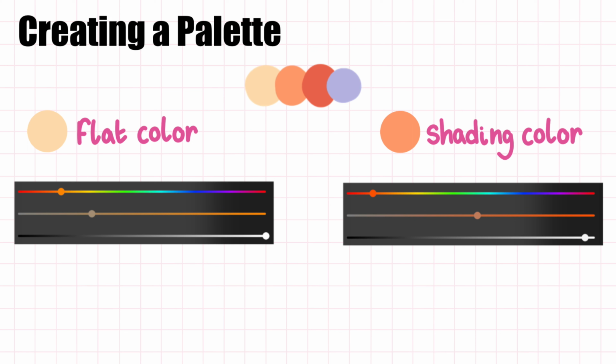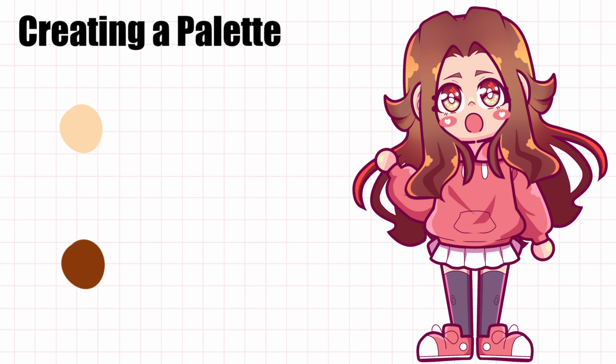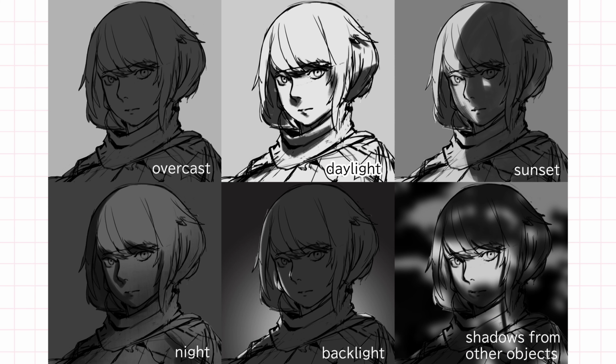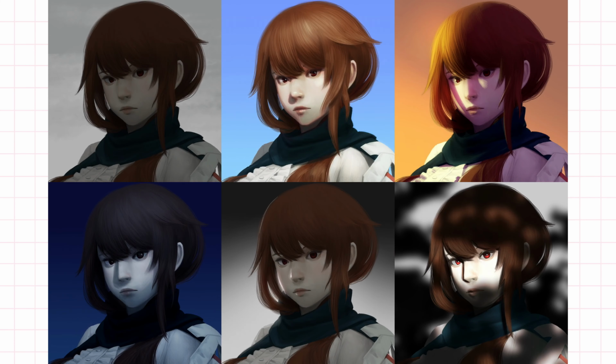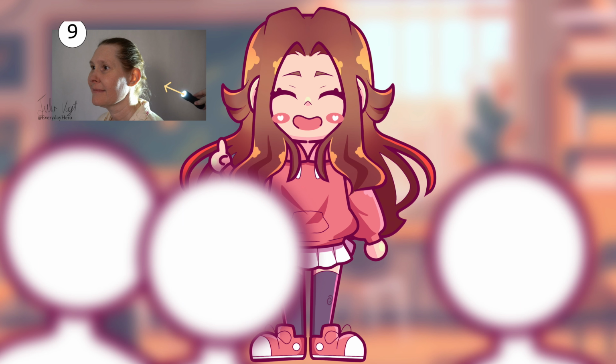For reference, here is the difference in saturation, value, and hue between my base color and my shading color. And now let's take that same idea and choose the colors for our highlight. Now we can talk about light sources. And for that, I think another science lesson is due. Settle down, kids, and listen up to your teacher. If light hits something, it will be highlighted.